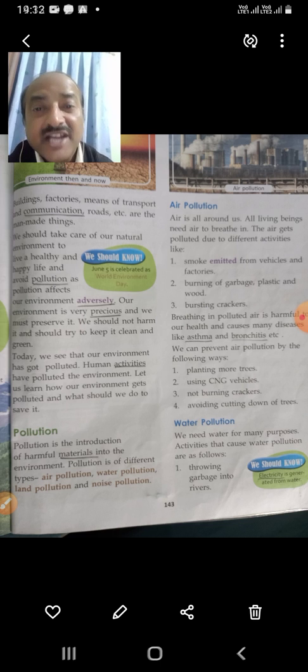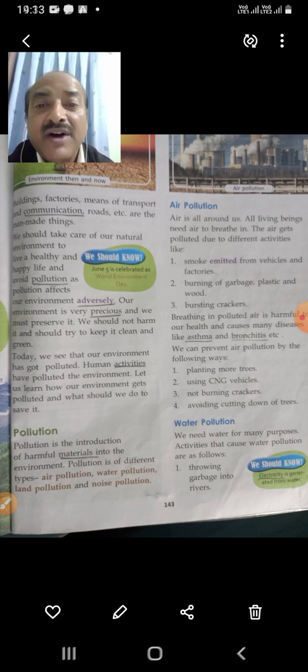But there should be a balance between natural things and man-made things. We should not make so much of something that destroys our environment. So the government has also made one day, June 5th, as Environment Day, to make us aware of our environment and keep everything cool, nice and clean, so that after us, the next generation, more people will come and can also live in that nice environment.